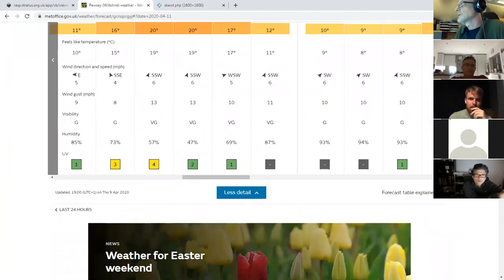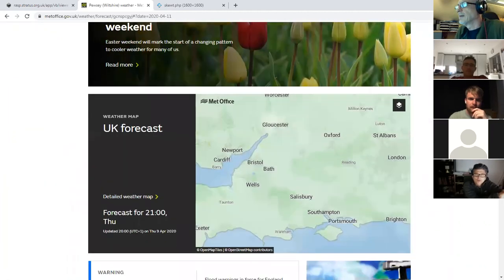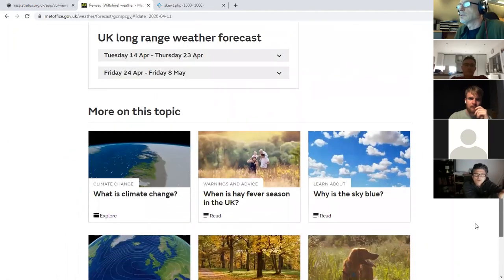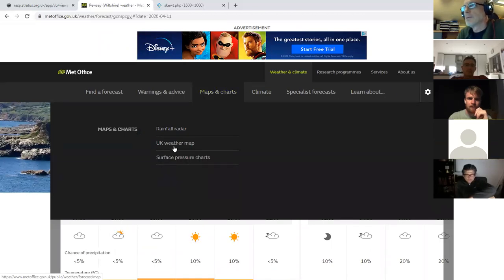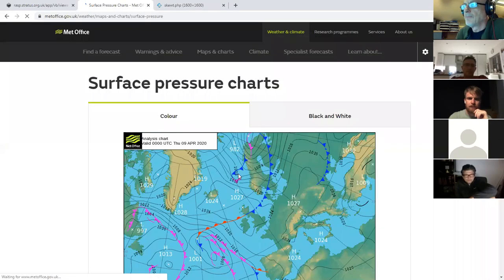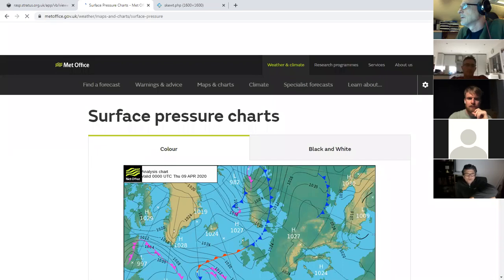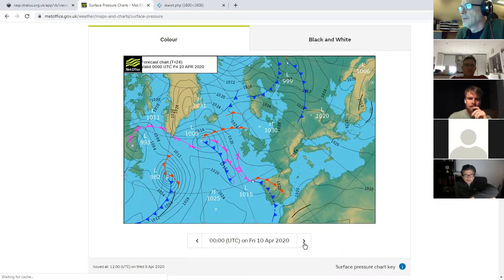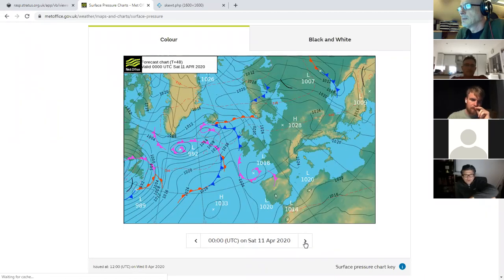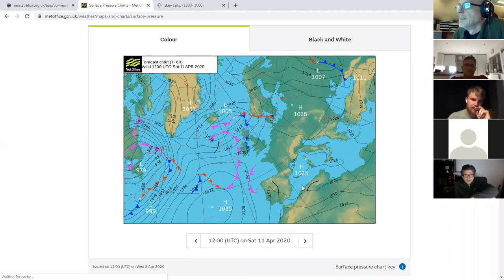Interesting. The other thing I would look at to get a better idea of what's happening is the synoptics for the day. Maps and charts, surface pressure charts, and here we are, Thursday. So what have we got? Okay, Friday, Saturday lunchtime.